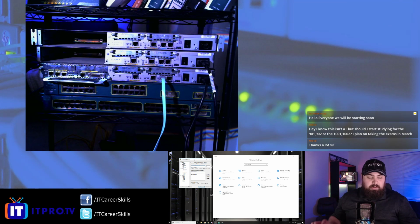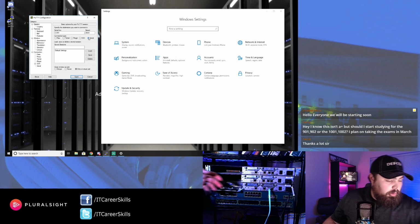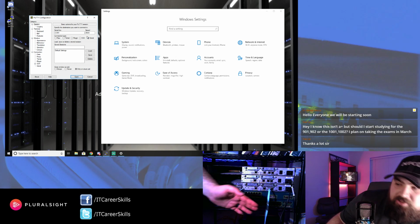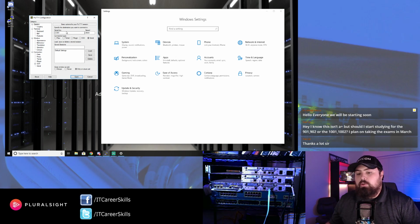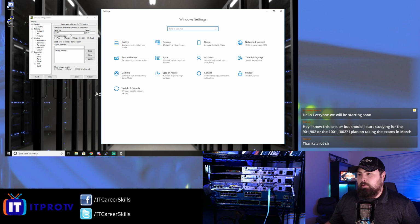So, anyways, going back. What we're going to do is console. We're going into the console port. That's what this blue cable here is. We're going to console into this router. But the first thing we've got to do is figure out what port we are using. We're using a USB to serial adapter. We've got to figure out what COM port we're using.